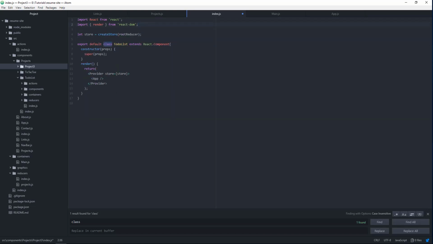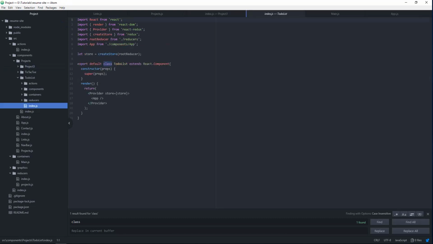All we need is React. Export default class project 3, return a P for a paragraph. Inside of here we'd say something like hello world, right?